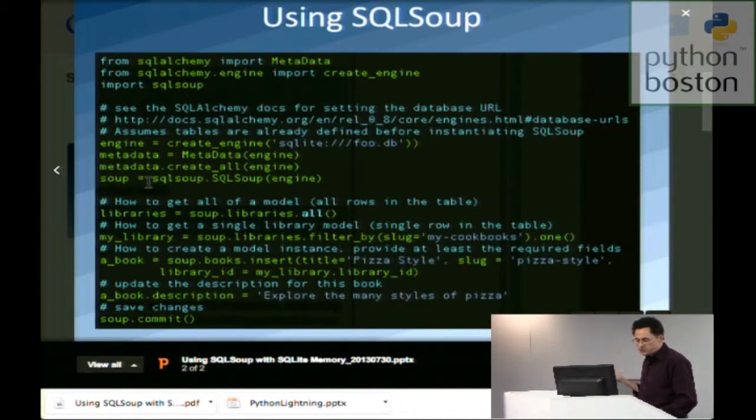SQLsoup being an auto discovery tool, it creates your models for the table name, and the attributes, the data members, are the field names for the table. And it does auto determining of what those types are.